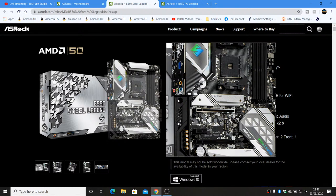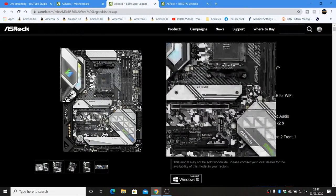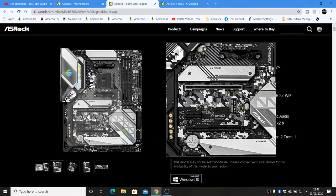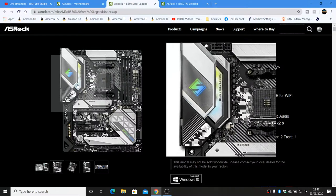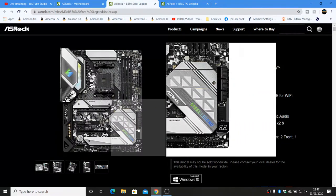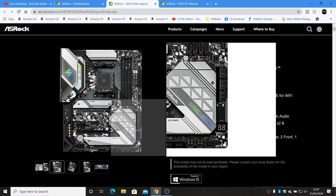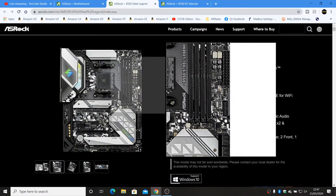And looks like it's got the M.2 Wi-Fi, which, if I get a closer look at that, is kind of centralized on the board here. So you can plug in your M.2 Wi-Fi, then you can route up the cables into this back channel and then have your antennas on the back. So looks like the Wi-Fi will be an option. Nice to see in this bottom corner, we've got the debug LEDs, which is starting to make more of a reappearance on boards these days. And I suppose because a lot of the boards are having issues, having a BIOS feedback kind of representation makes debugging and fault finding so much easier.